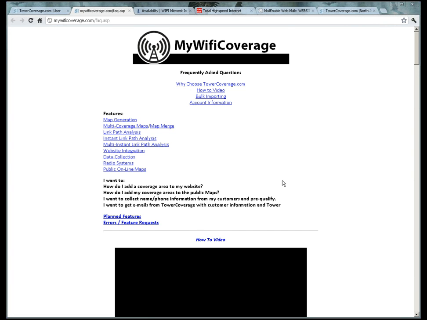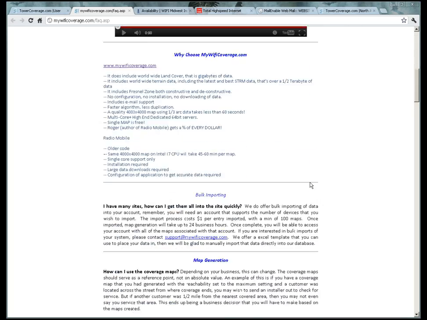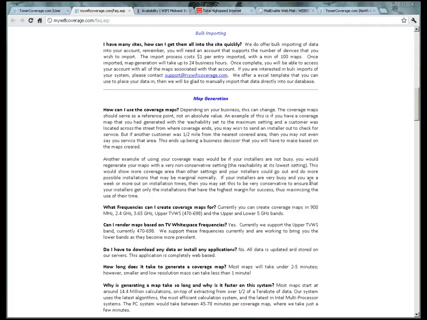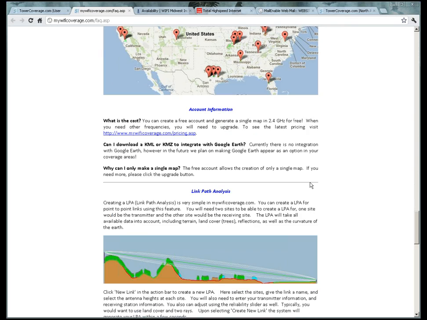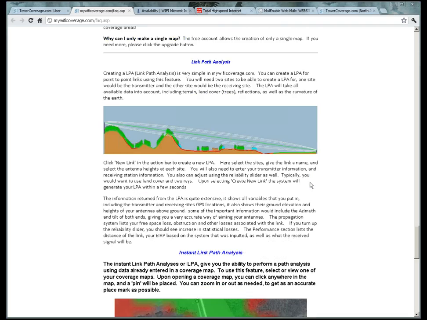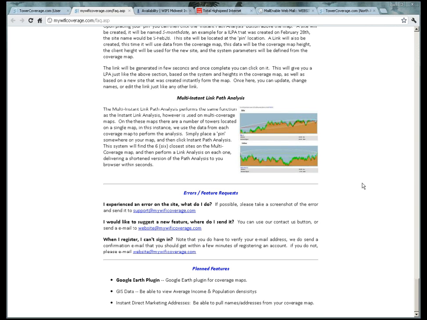Inside here, we try to list all the new features as they come up. We have how-to videos, all that kind of information is in here, and hopefully we cover 99.9% of everything inside this particular system. So please feel free to review this, and again, we should have this video online within a day or two.